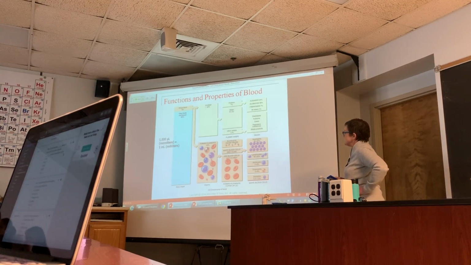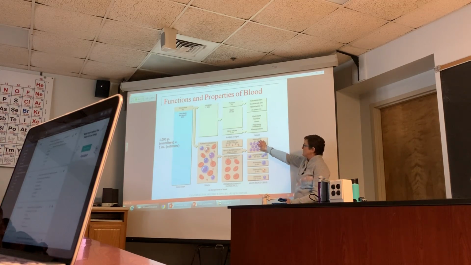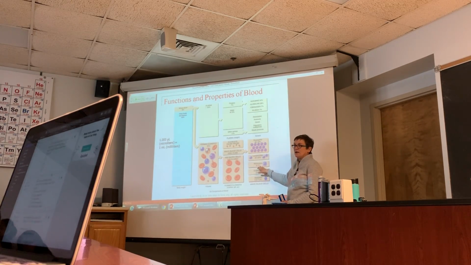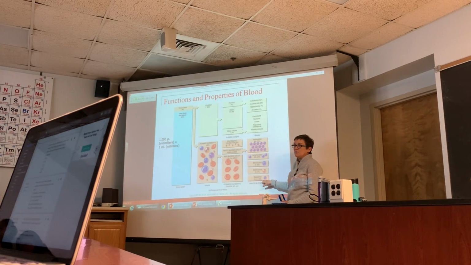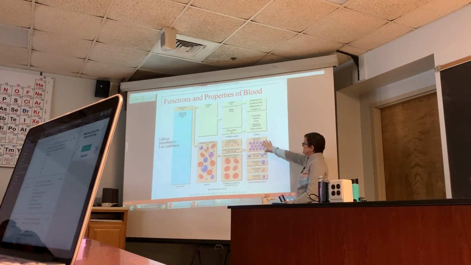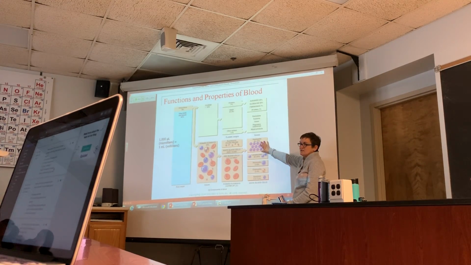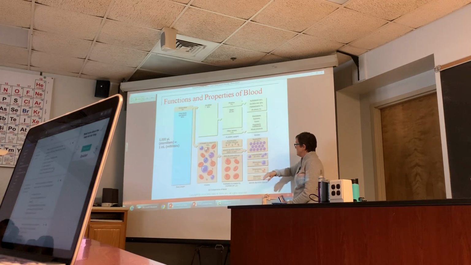Now, white blood cells, these are what we call differential white blood cell counts that are normal. Differential white blood cell count means the percentage of white blood cells in your blood. So in a normal healthy individual, these are the white blood cell counts. You can see neutrophils are the predominant white blood cell in your bloodstream. You would normally see those in a blood smear if you're looking at blood under the microscope.